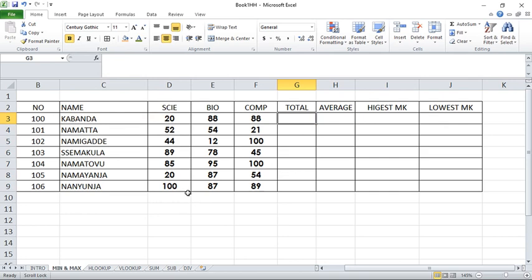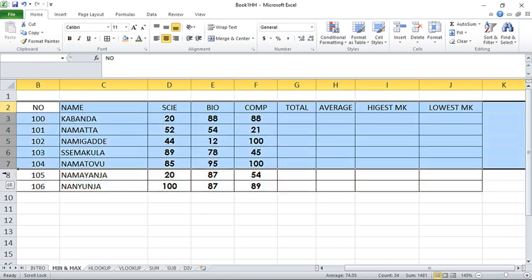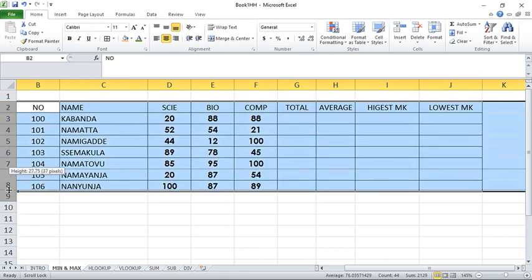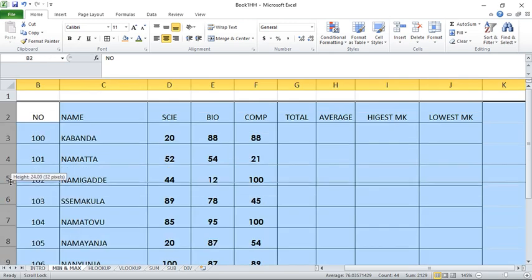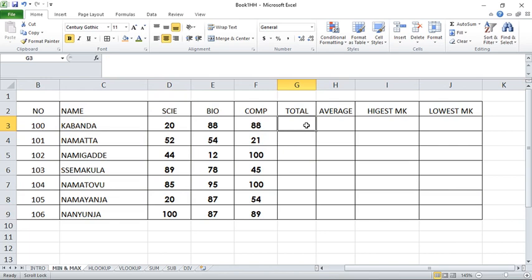We can now see here. Make it bigger a bit. My cells look a bit low. Let me make them bigger by just scrolling, oh, that's too big, that's too big, that's too big. I think there. So we are first going to find the total.